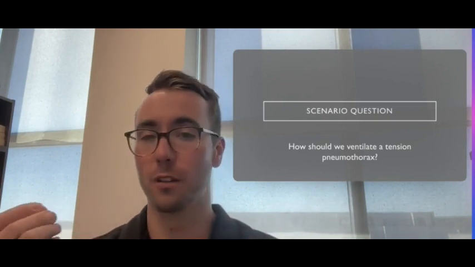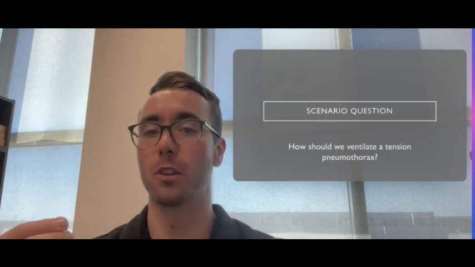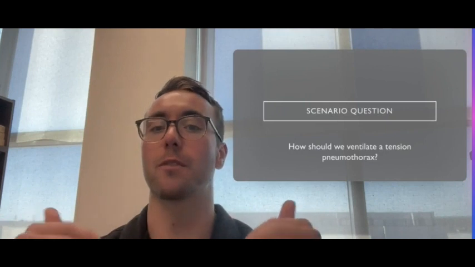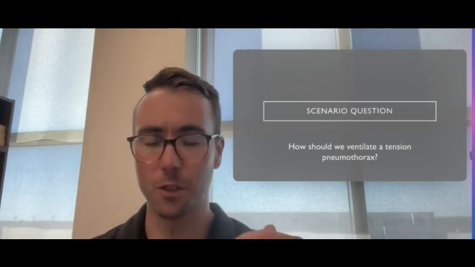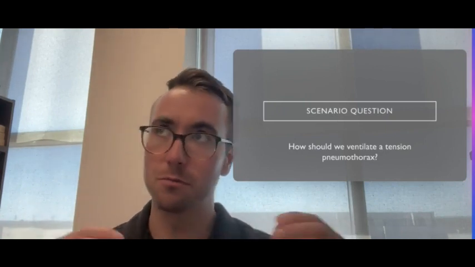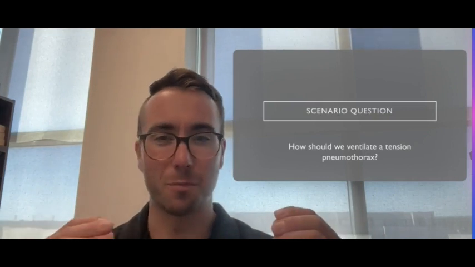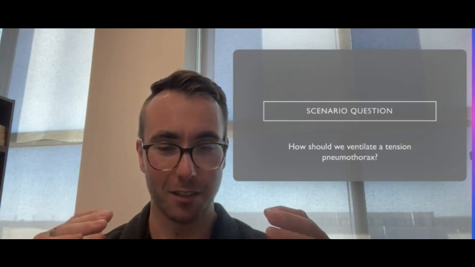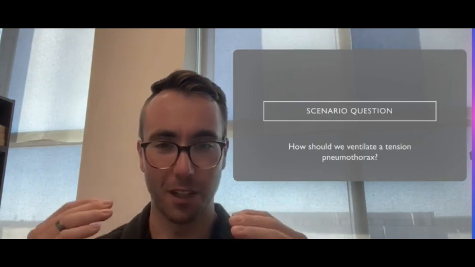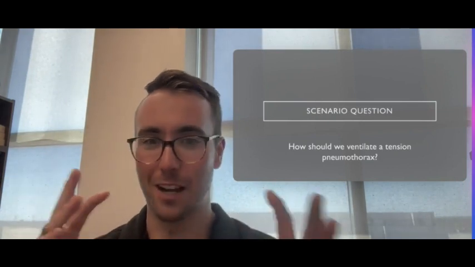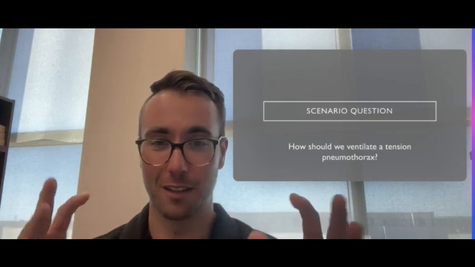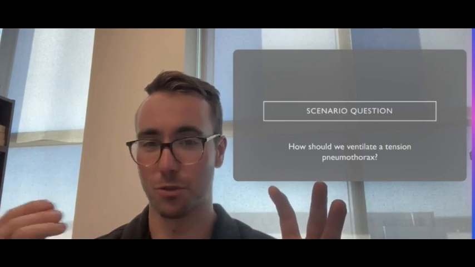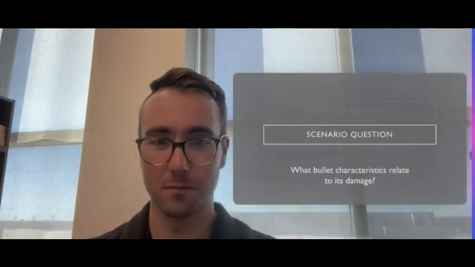So we should do ventilations at a reduced rate and reduced volume to minimize that risk, but overall apply a sufficient amount of oxygenation. If you look at some research, they do specify that if patients are spontaneously breathing and they look like they're having normal amounts of oxygenation, maybe we should just apply an NRB instead of ventilations, because that could exacerbate the underlying damage. But again, if they need ventilations, just reduced rate and reduced volume.